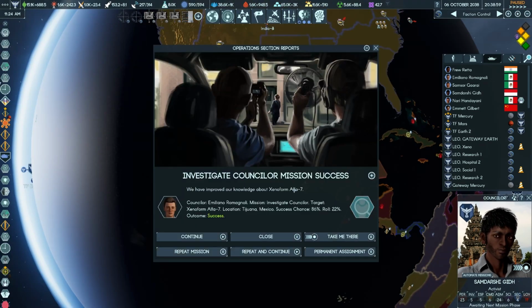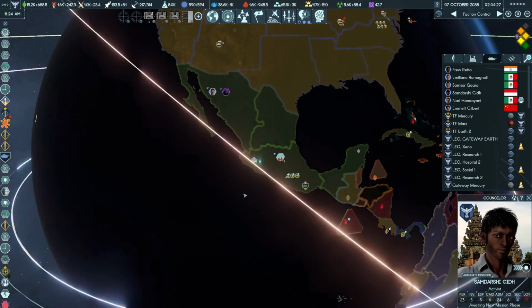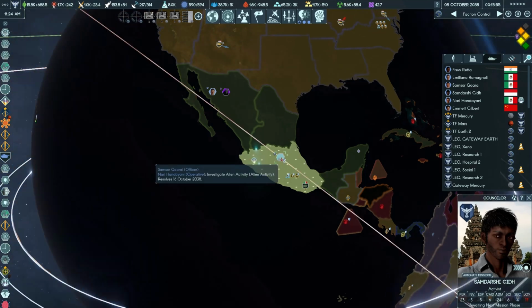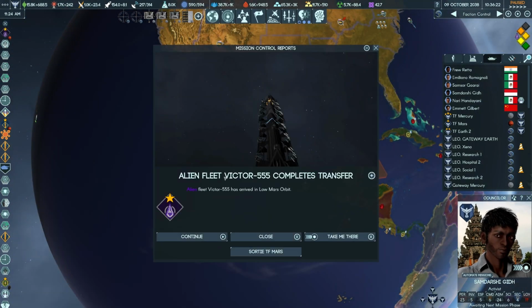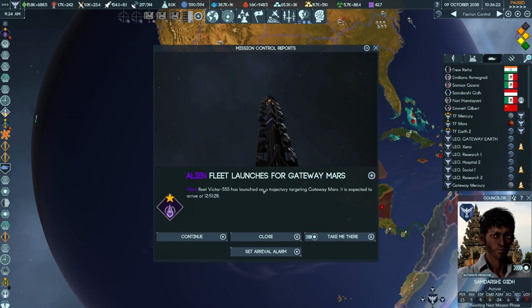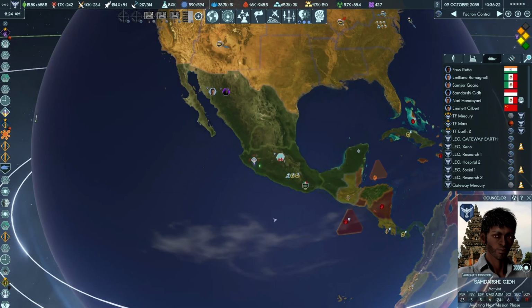Surveillance complete. Yeah, we did find Xenoform Alpha 7 here. He's been here quite some time. We're going to have to repeat on him, so that we're going to have to do quite a few of them. Low Mars orbit. Yeah, you're not going to bother us. Oh, you're actually targeting Gateway Mars. Well then.